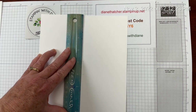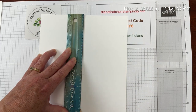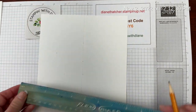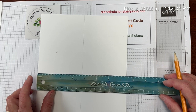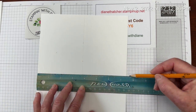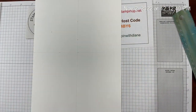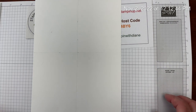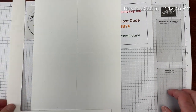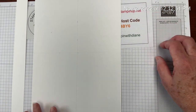The other way you can do this is you could use your scoring tool and very lightly score a line, because we will be cutting this. Okay, so a score line would work just fine, but I'm just going to use a soft pencil line. So now I have 4 equal rectangles, and that's where we're going to do our stamping today. Now I'm going to also bring in my little scrap and make sure I stamp on that area as well.